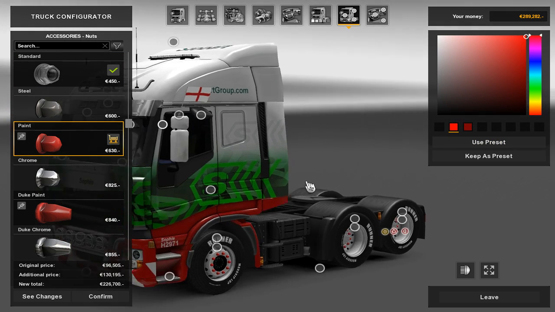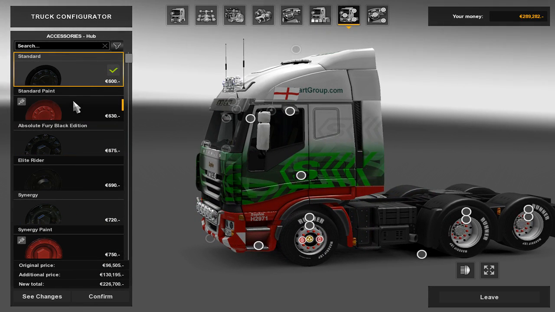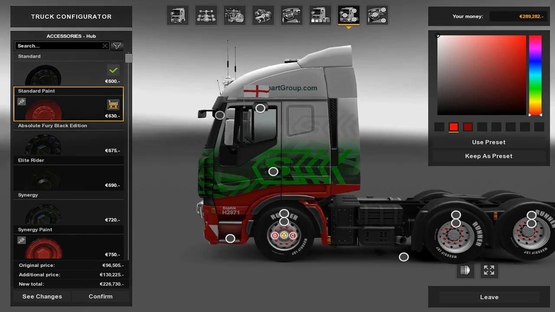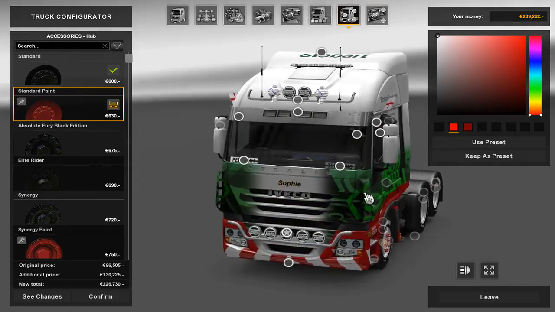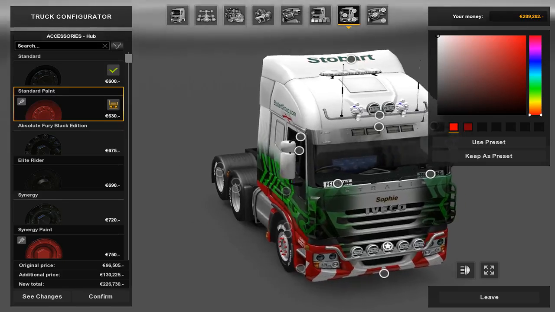Not use the preset, and if it crashes again this time, I'll go and shoot myself. Ah, that's quite nice. I suppose we could go for black wheels as well, but that's okay. That's nice and easy, isn't it? Not missed anything, have we?